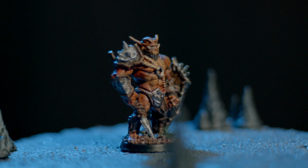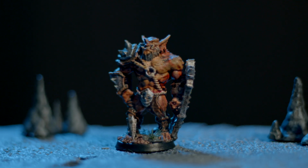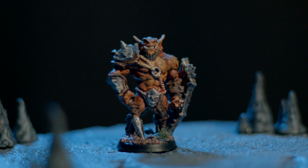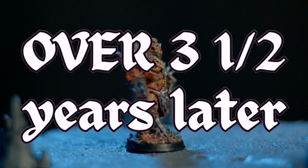So I've been really excited to get to this monster in our series, because, well, I've already printed and painted this model. Today I'm actually going to be resin printing this same model, and painting it over 3.5 years later from my original paint job.